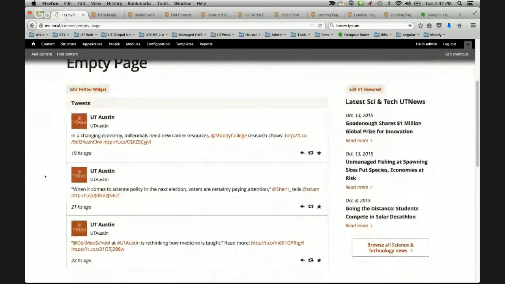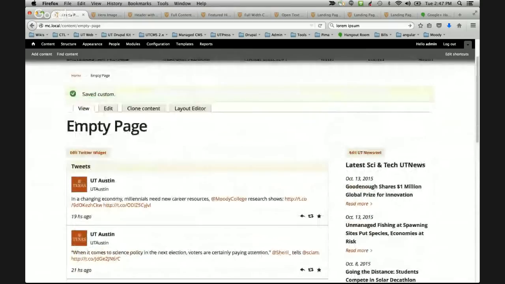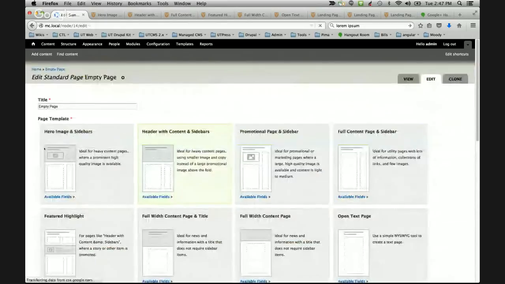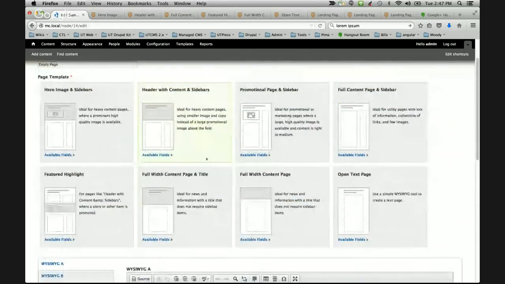So given that we have a page with about 13 or 14 different widgets, and then we have 8 different layouts that you can choose from, and then each of these different layouts have so many different regions, you see there's so much variability with how you can compose a single page.